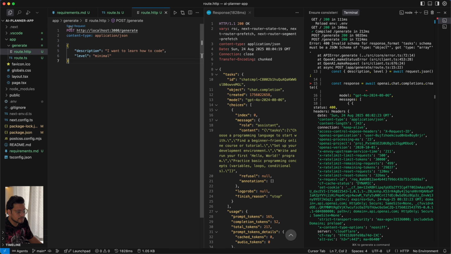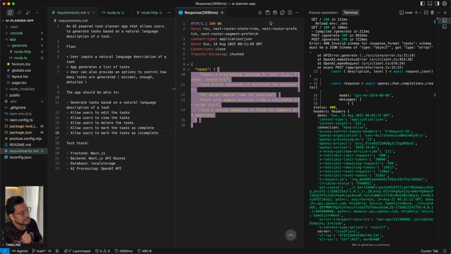Now the API is taking a bit more time than before, because I guess we are also parsing and all that, and I think we are also using a more powerful model now, right? Choose one language, start with, find this and that. Okay, great. I can also just keep using mini. I think it will still work. Let's hit it once again. All right, so it created a task, right? Okay, I think we are able to create the list of tasks now, right?